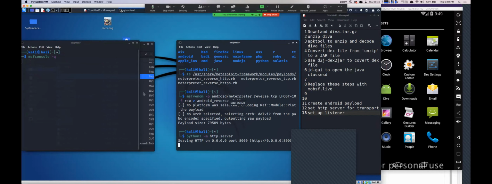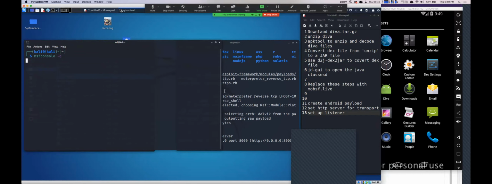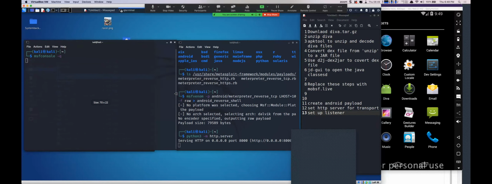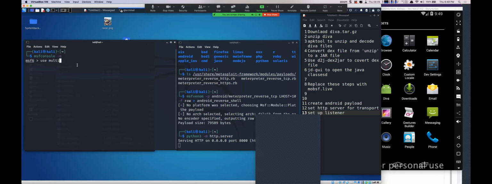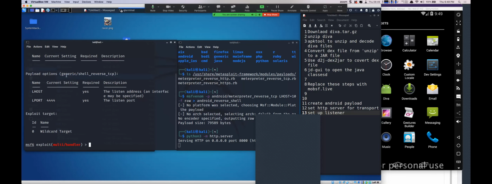We don't need this one again, it has a server. This is what we need. So whilst our msfconsole is set, okay, it's on. I just need to set up the listener. Which one do we need? We mostly use a particular one with handler at the end. What is the name? Multi-handler, thank you. So we can just go direct, use multi/handler. And then we need to set up just three things: LHOST, LPORT, and then payload.